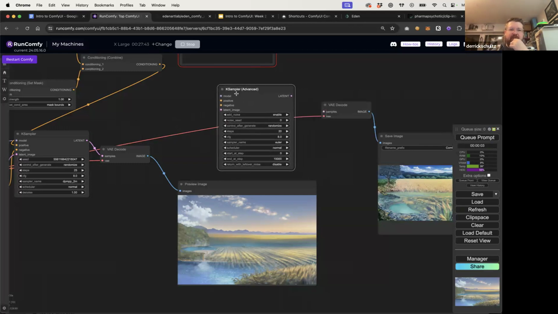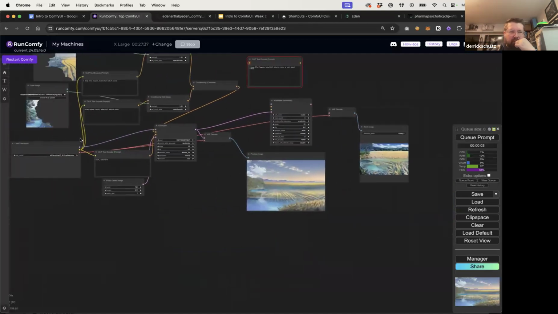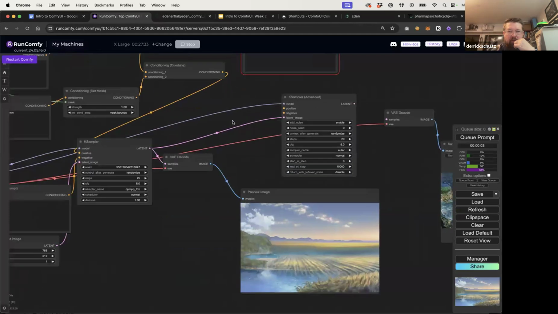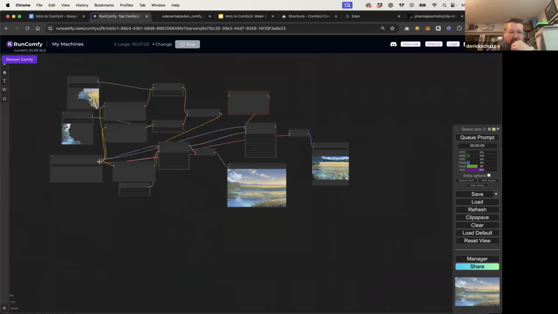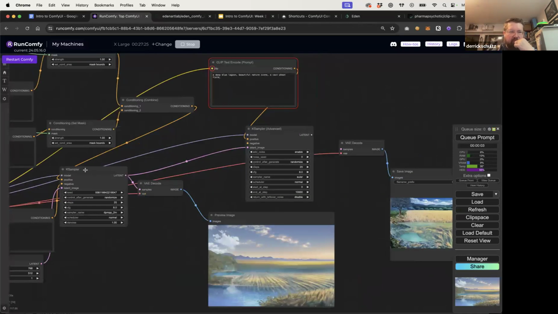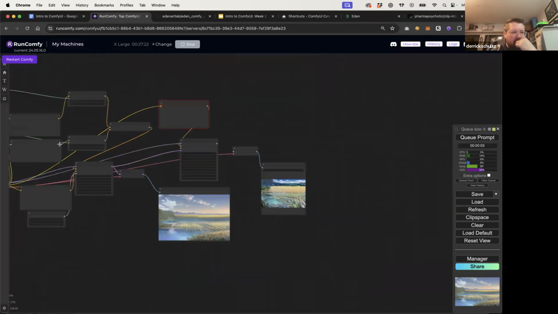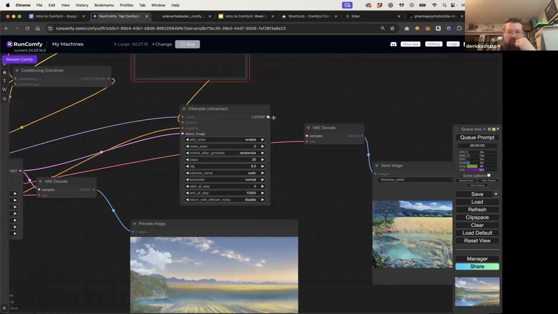I'm just going to try this and see if this fixes anything for me. Get my model. Get my positive prompts. Oh, you know what? That's what I had, an error here. I didn't see that error happening. It's off screen. My negative is actually over here. Okay, let's try this again.